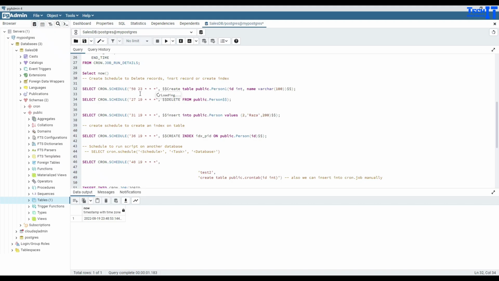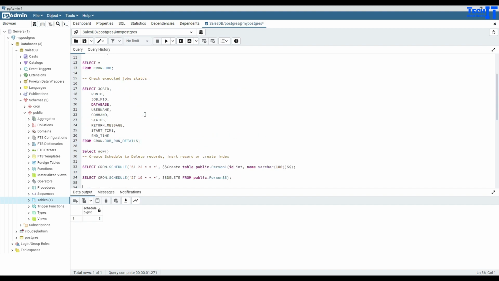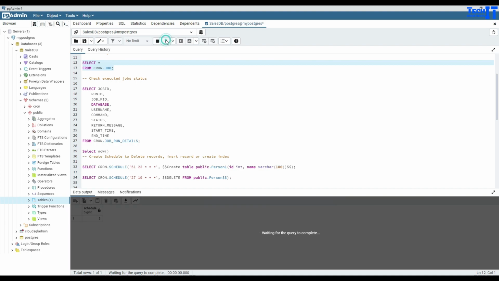So let's put this information here, and instead of 50, let's do 51 because I got pretty late while I copied and all that. Once we run this statement, it is going to insert the entry in the jobs table. So just execute it, and you see that it's returning a 3 because I was experimenting with a couple of items before, making sure things are working as expected.